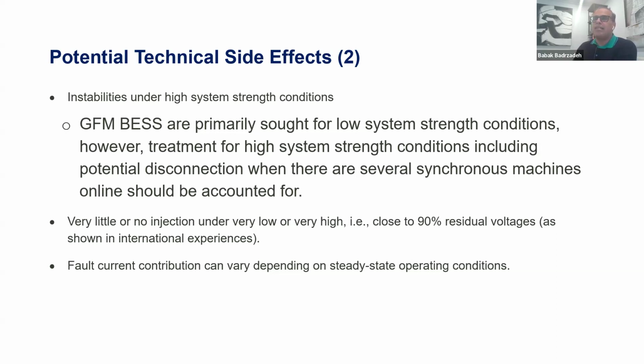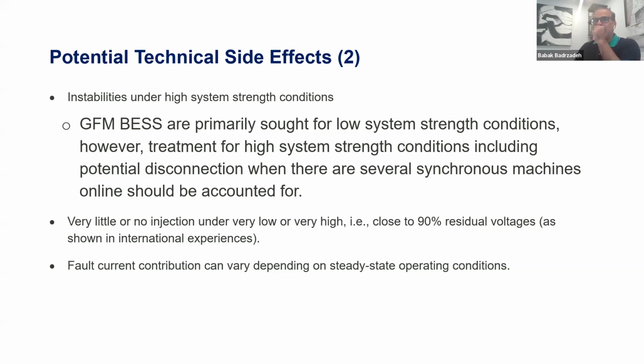And as the system becomes stronger, you are not going to get the current control that these grid forming inverters require. You can think of this as a Norton and Thevenin equivalent, with zero impedance and infinity impedance. If you're thinking of it that way, a strong system is weak in terms of current, not in terms of voltage. And that's where grid forming inverters don't like it. Of course, they can be current limited, but that's not what we want to do, because the stability of those devices will be compromised.